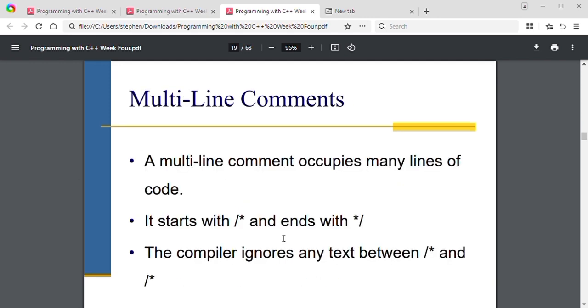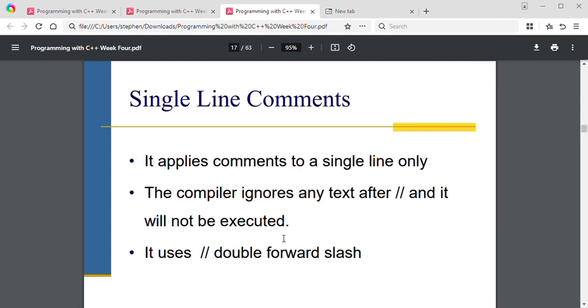We have two types of comments: single line comments and multi-line comments. A single line comment applies to a single line only, and the compiler ignores any text after the double forward slash.